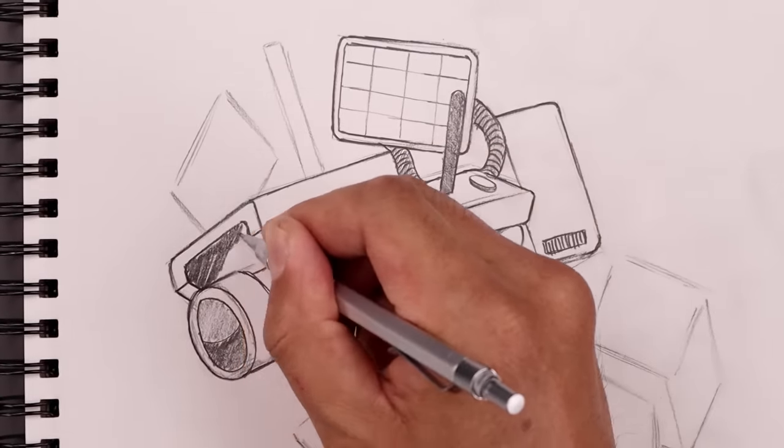I'm going to go back and just refine the outside perimeter of our drawing. Now we're going to add some shadows inside the body. So just going to trace out the contours first, and just lightly add the shade inside.